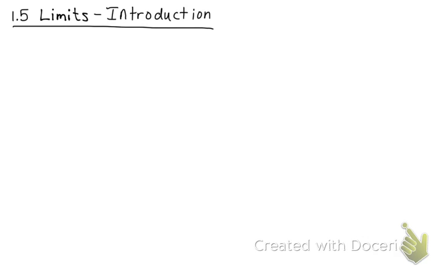Section 1.5 in our book is an introduction to limits. Now, in a sense, we've already been talking about limits, but we haven't used the language. So this section introduces the language and gives some examples. I want to point out that the precise definition of limits doesn't occur in this section. That happens a little bit later because it's kind of a complicated definition.